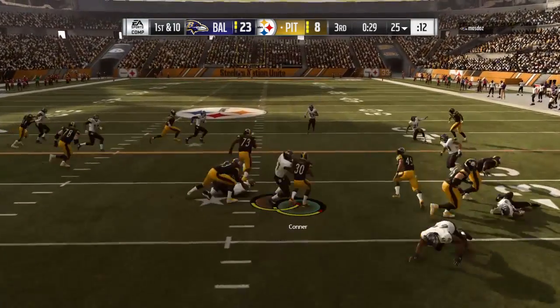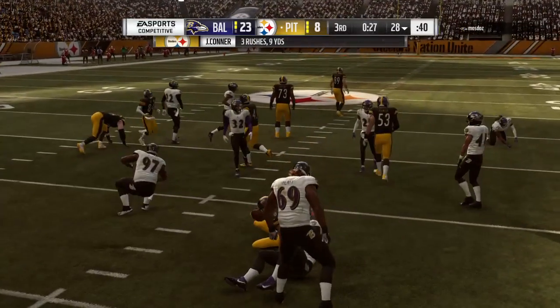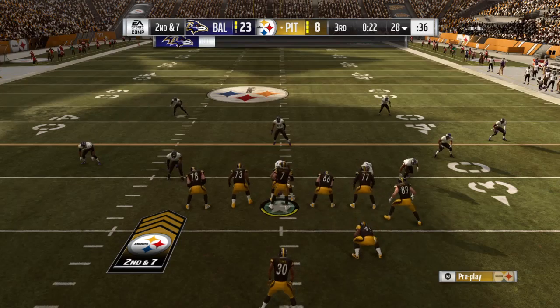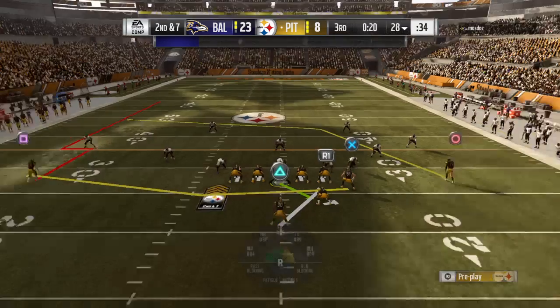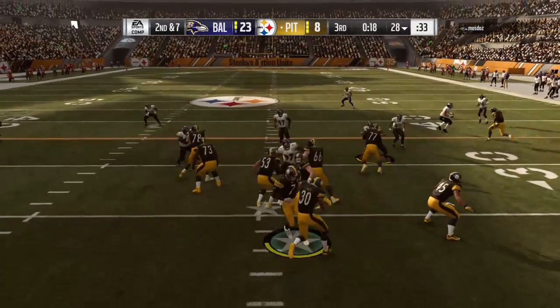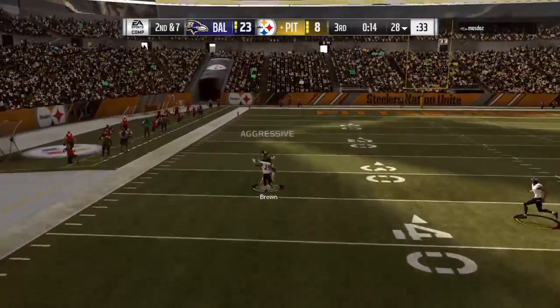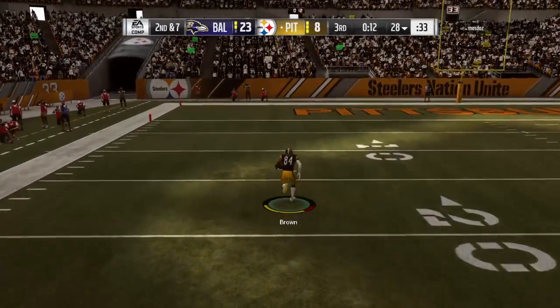The drive will start with Connor, and not a whole lot doing there as he'll get it up to about the 28-yard line. The linebacker, C.J. Mosley, in on the stop. They'd love to just strike back with a touchdown right here. And if it's a long play, so be it. But the main goal, get a couple of firsts. And that's caught inside the 30.